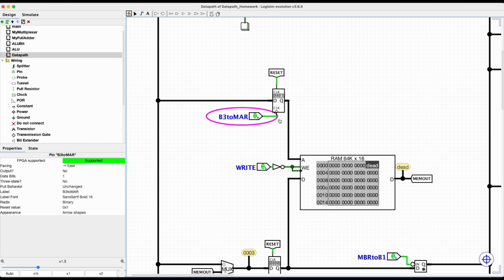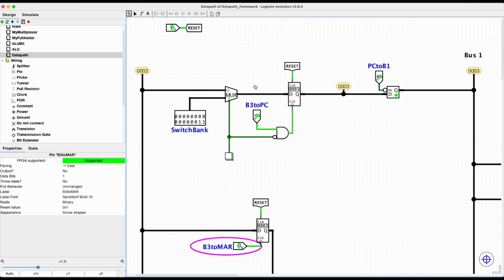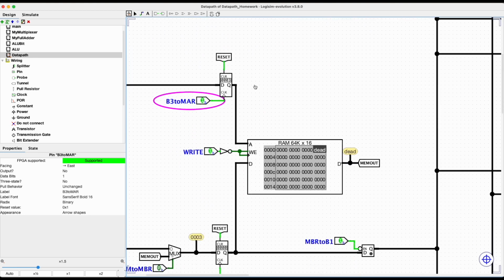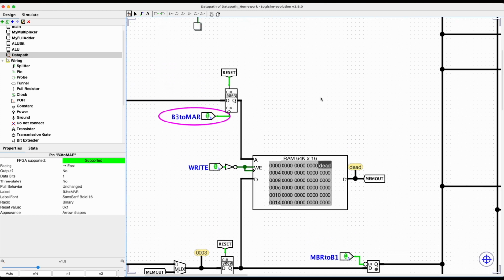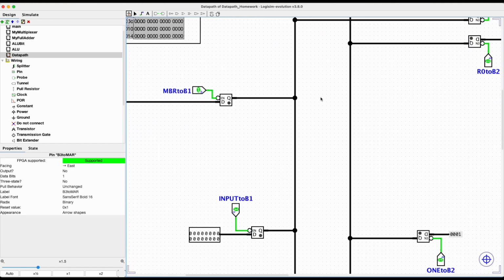So remember, the registers change their value when it goes from a 0 to a high voltage right here. So now we got the number 3 right there. Okay, now memory should be looking up what's at memory location 3. It already did it. It's pretty fast, but in our computer, it'll take a little time to look that up, and we're going to take advantage of that time to add 1 to our program counter.